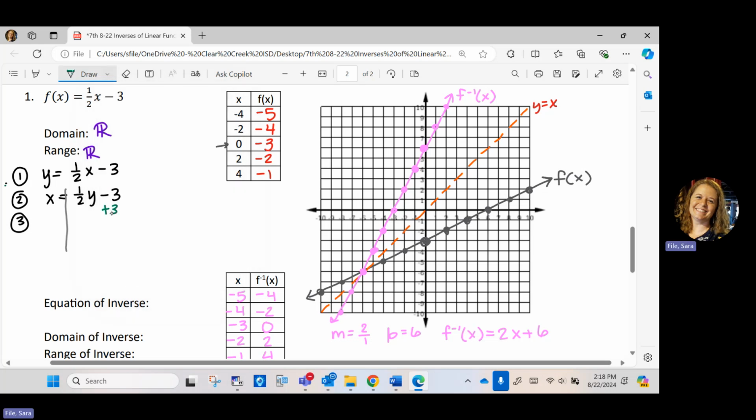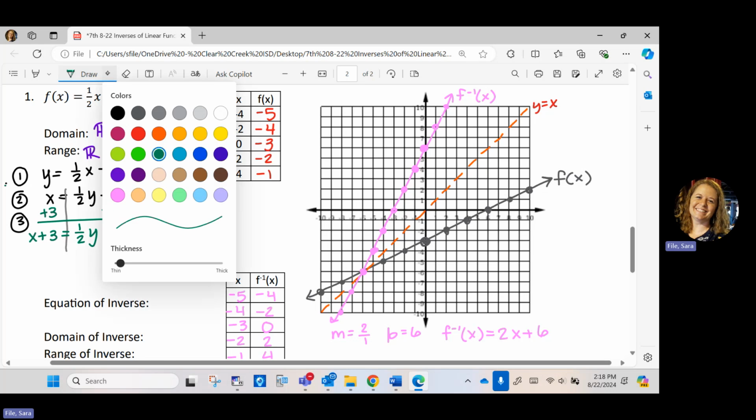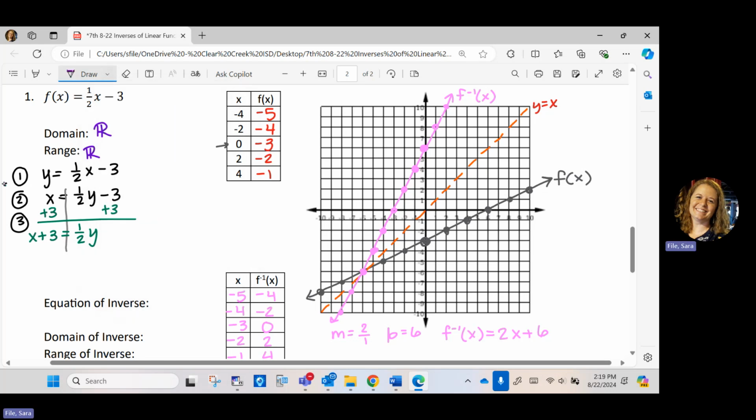The -3 by addition. So this becomes x plus 3. Now, I've got a 1/2 multiplied by a y. How can I get rid of that 1/2? I can divide by a fraction. I can divide by 1/2, but what's an alternate? Because I don't like it to be messy. Dividing by fractions can get messy. I could do decimals instead, but instead of dividing at all, instead of having to deal with dividing by a fraction or a decimal, who remembers what you could do instead?